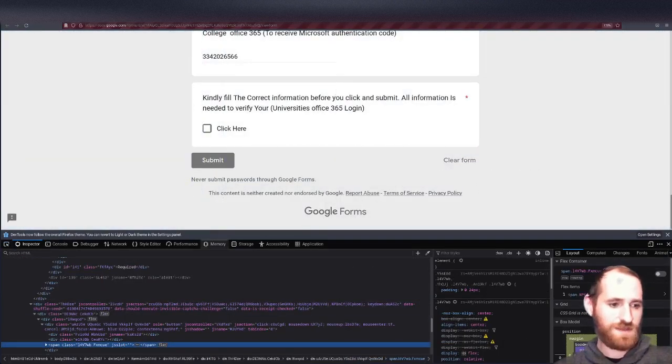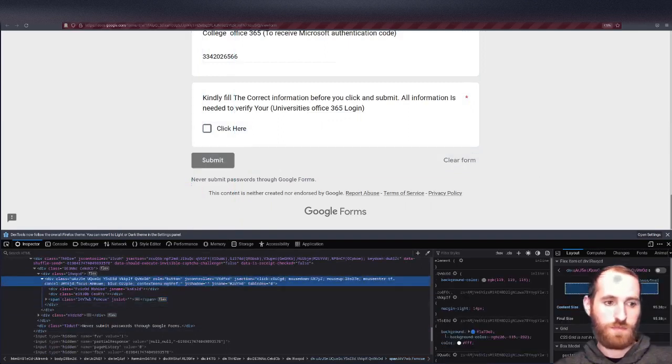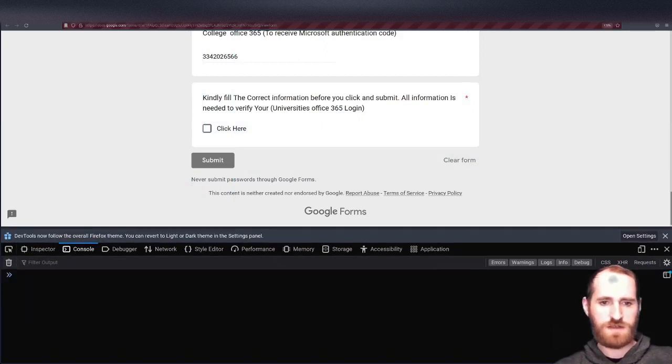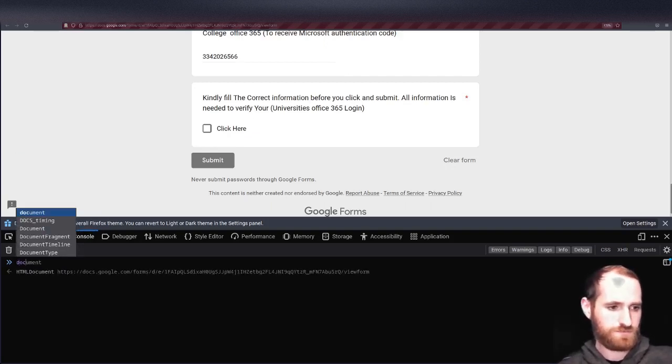But as far as the submit button goes, we can look for a div with the role of button. And we actually have a few elements that match that. So we have 3 divs with the role of button: this submit button, this clear form button, and this little info button. So we can use our query selector here.